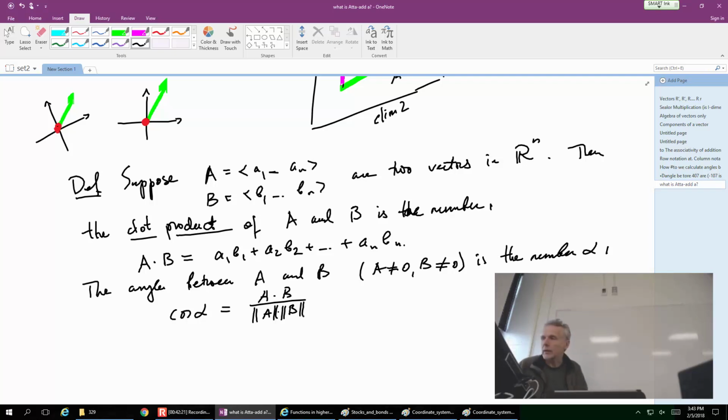What's the word after angle for A? Angle A. The angle between A and B, okay. So it's a number alpha or angle alpha. In trigonometry you are allowed to have functions with angle that run between negative infinity and infinity. For cosine, and this time we certainly require alpha between 0 and pi.